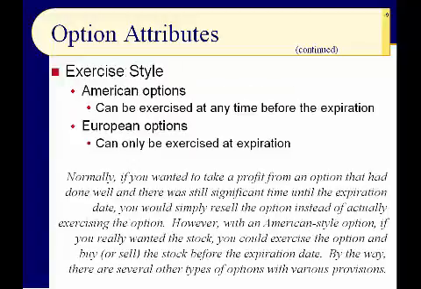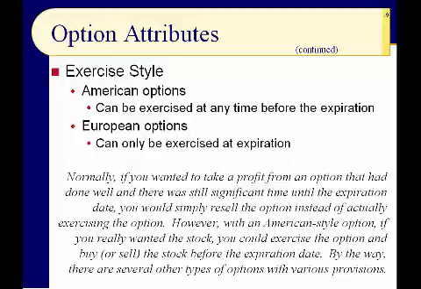Slide number 19, the exercise style. There are many different exercise styles, but the two main are American options and European options. American options can be exercised at any time. You don't have to wait until the expiration date. You don't have to wait for the witching hour. But European options can only be exercised at expiration.